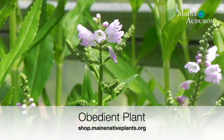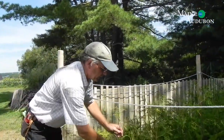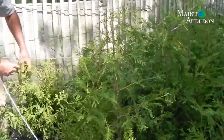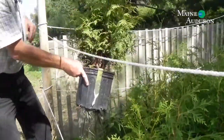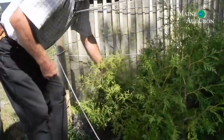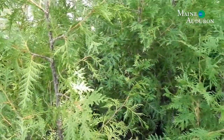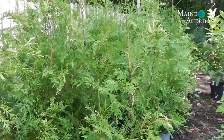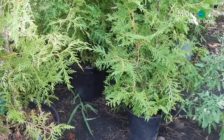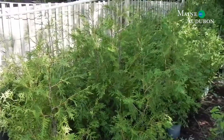Some lovely ones here that nobody gets to see until now. A nice versatile evergreen native plant is eastern arborvitae, or northern white cedar, or eastern white cedar — it's a cedar. These here are Thuja occidentalis. We have not sheared these. It's a common plant that people use for evergreen hedging and screening — a nice alternative to something like a white pine, which is going to become a large tree. This is more medium-sized, and you can shear it if you'd like it to be more dense or keep it lower. One downside is deer do like to browse on arborvitae; it's one of their favorite foods, so if you're in an area with high deer pressure, you should be aware of that going in. But it's a lovely hedging plant.